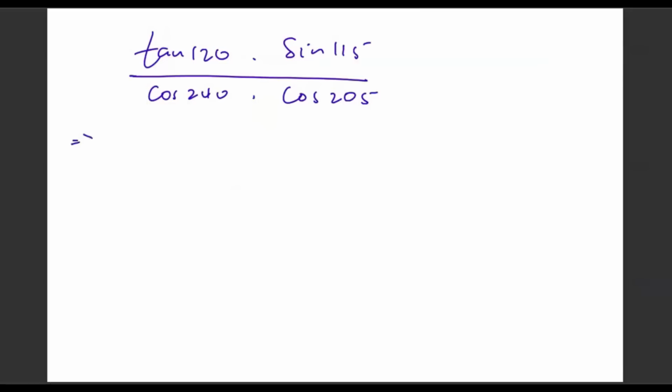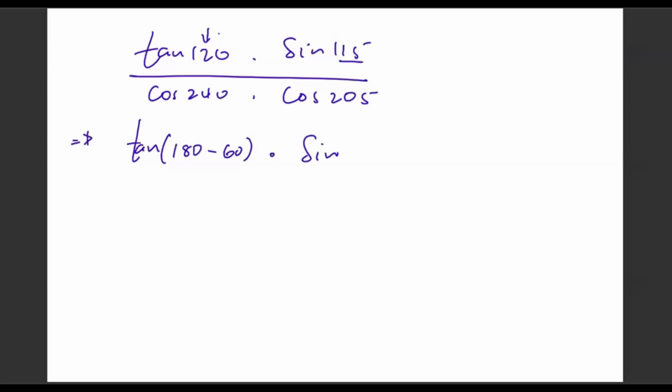Okay, so let me go backwards just to show people how we're going to reduce this. So I'll try to use the long approach. So 120 is in quadrant number 2. In quadrant number 2, the angle format is 180 minus. So what do we subtract from 180 to give us 120? It's a 60. Then 115 is also quadrant number 2. 180 minus 115 is going to give me 65.